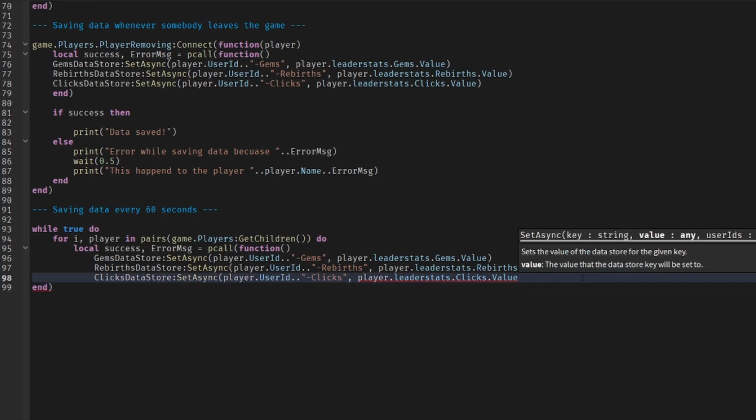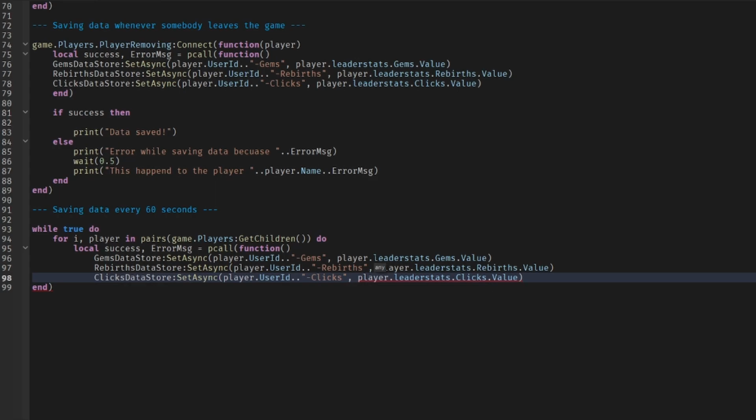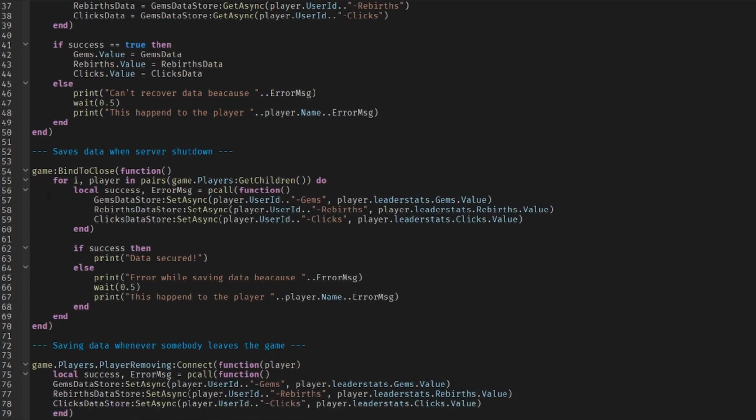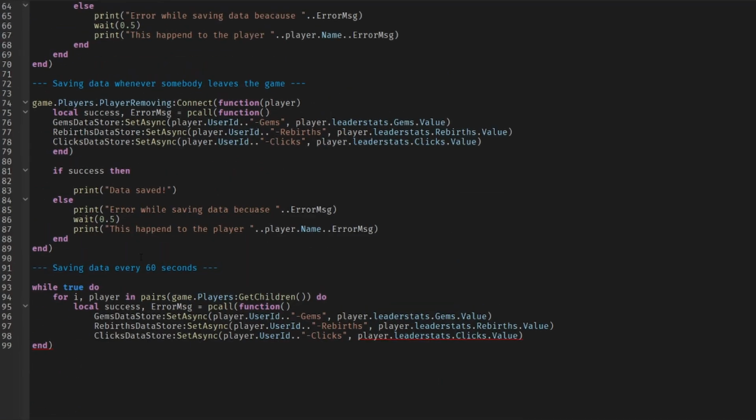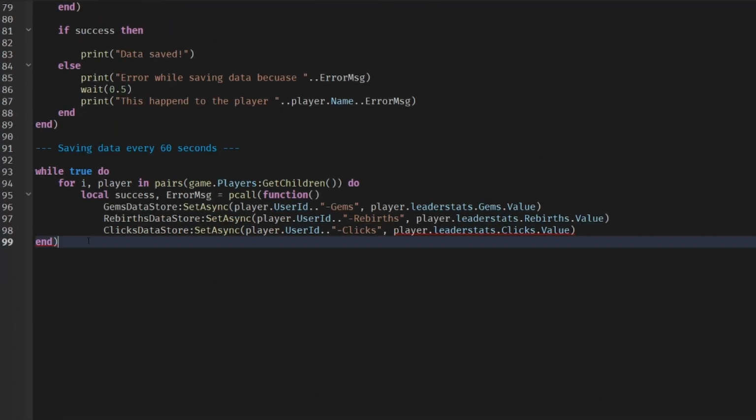Oh, I know what the problem is. I don't know what the problem is. Let me do this again. Boom, like that. Oh my god, I just scrolled out so much. And like that. So what's the problem? Expected end to close to do at line 94.